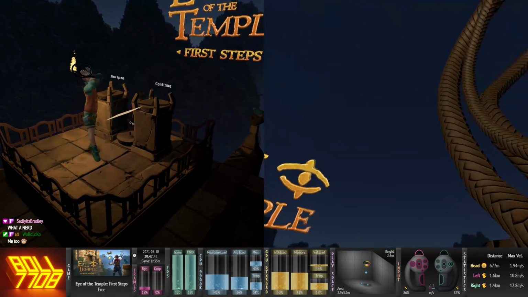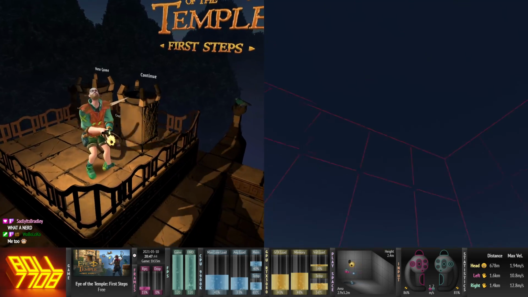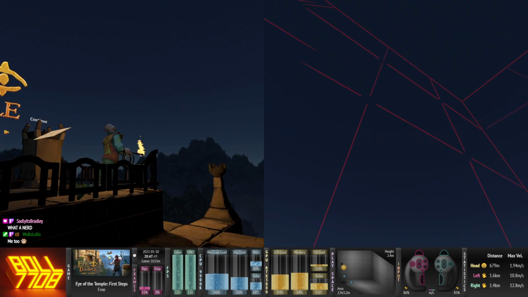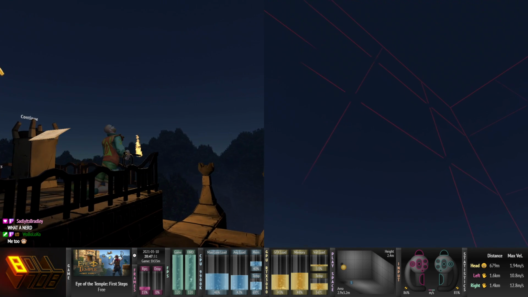I will just check quickly how to launch the speedrunning mode, because I want to try it. And the camera is still doing magic stuff. I'm going to check if it's on the Discord.